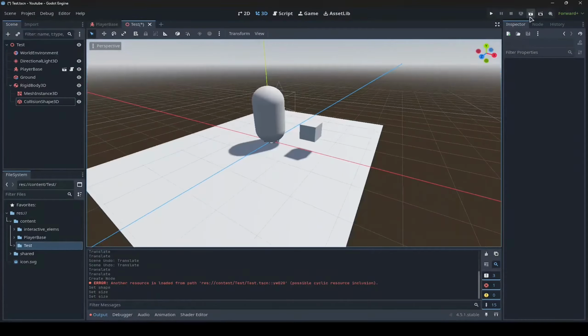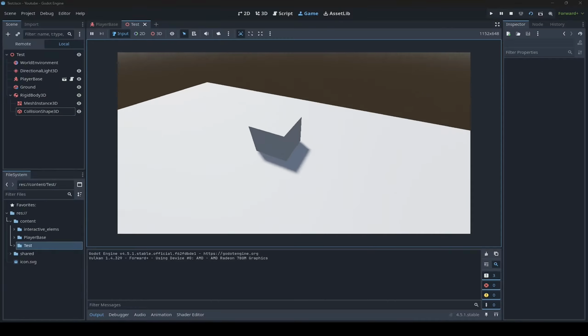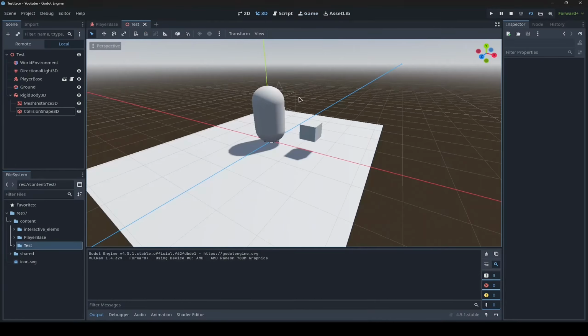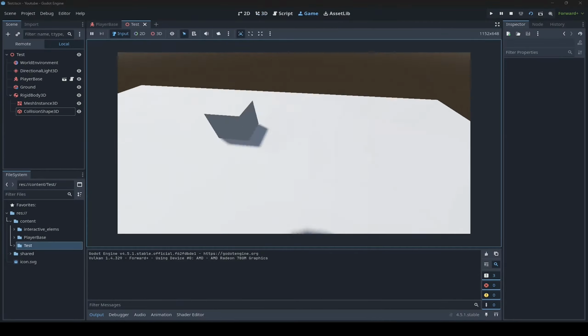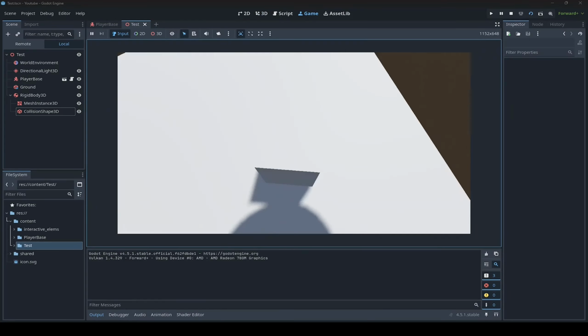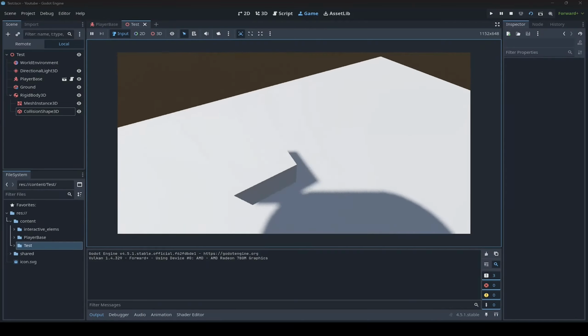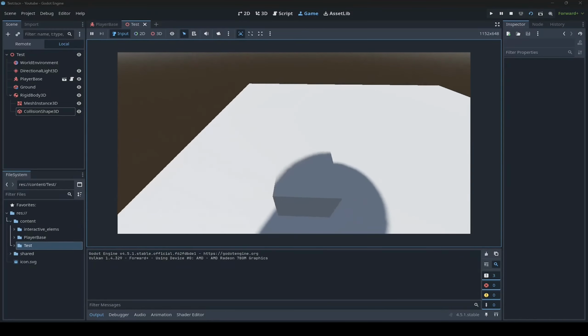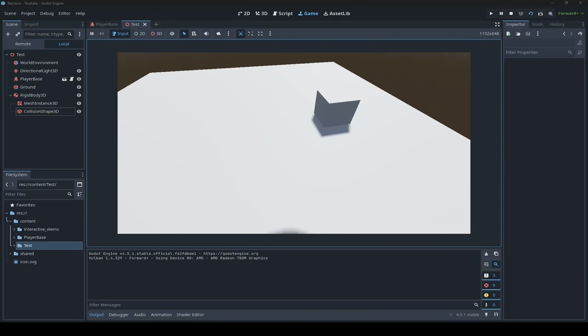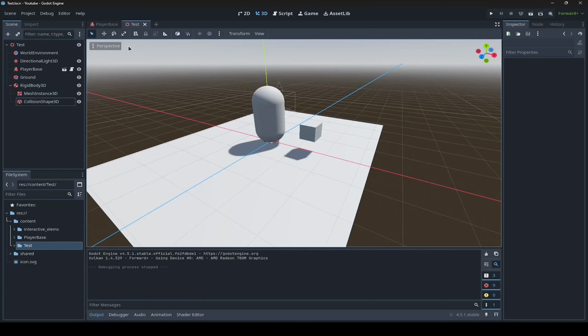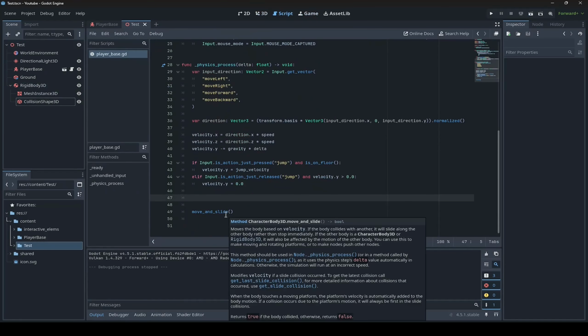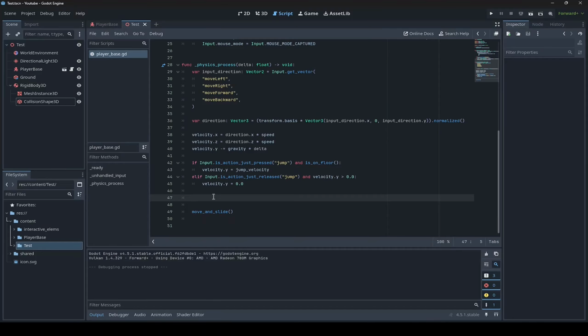Yes. So what's the problem? Here it is. Physics is already working. You see it fall down, but we can't push it. Yeah, that's weird, but Godot doesn't let us push the physics body with character body. It is what it is. So, since we won't make a full physics system here, we'll just make a classic push for your test.